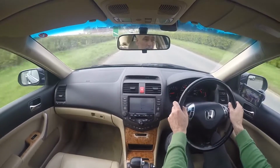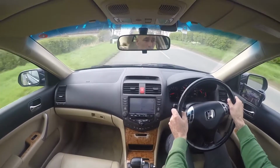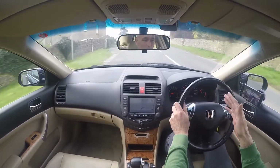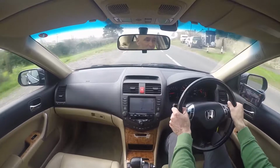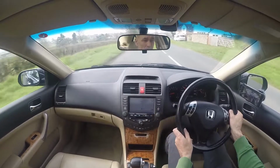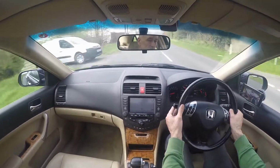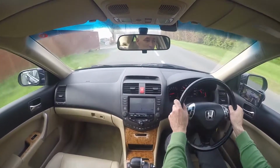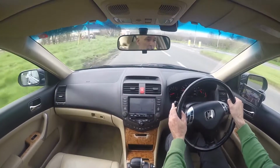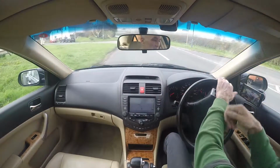In terms of the chassis of the car, suspension wise, again, I cannot detect an ounce of wear in it. You can hear it go over the bumps like that. But what I'm looking for, as you probably will yourself, is those little aftershocks, those little shudders that give it just a bit of looseness about the car, which suggests that you might have a little bit of wear in the suspension, noticeably things like track rod ends, ball joints. But I genuinely cannot feel anything, and I also genuinely would tell you if I had an issue with that. I've done it on previous videos. This car just drives as tight as a drum.